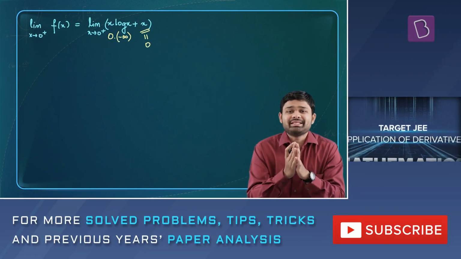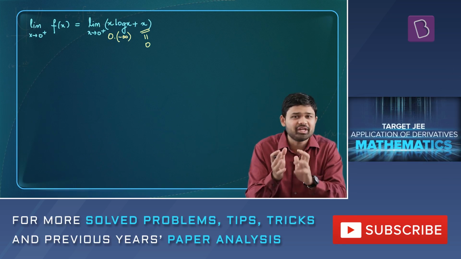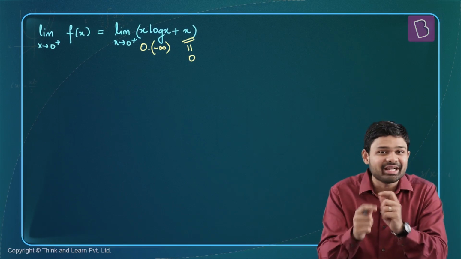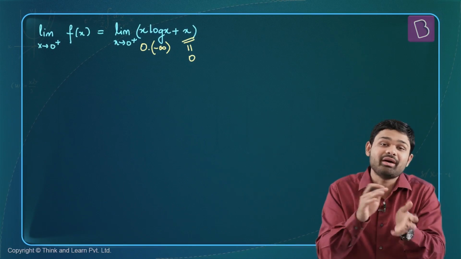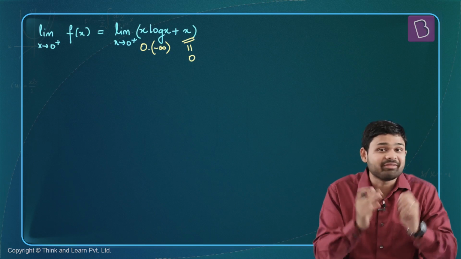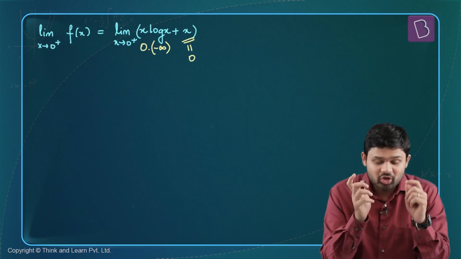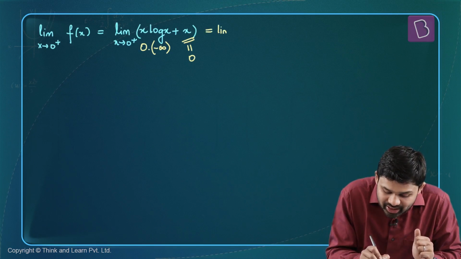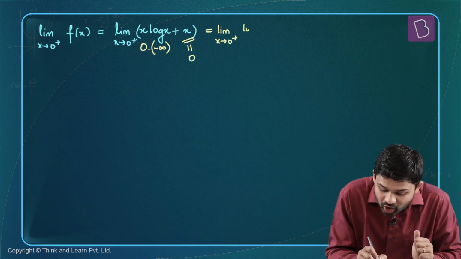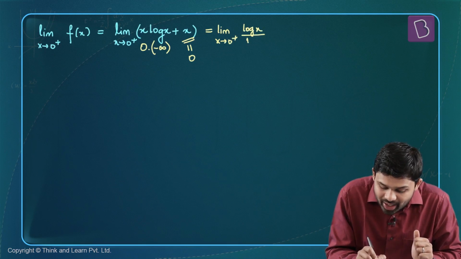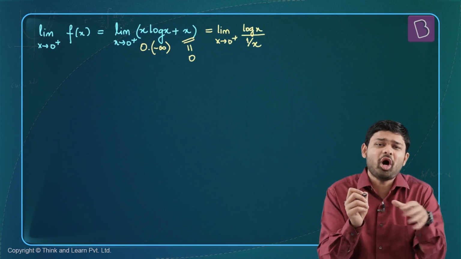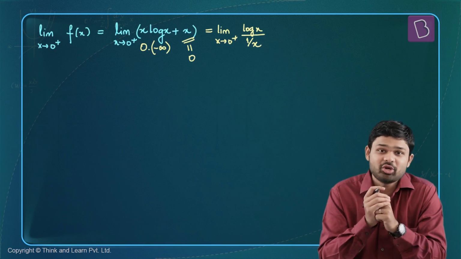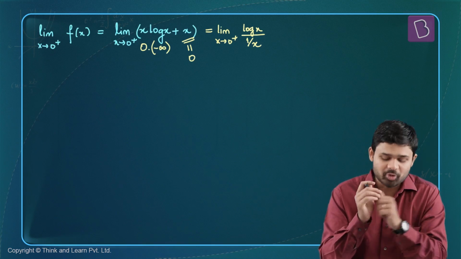Well, we know L'Hopital's theorem, but L'Hopital's theorem can be used only for infinity by infinity form or 0 by 0 form. But also we know that every indeterminate form can be converted, they are interconvertible. So from one form to another we can easily convert them. So I'm going to write the limit x tending to 0 plus of x log x as the limit x tending to 0 plus of log x divided by 1 by x. The second term I'm going to drop because it's anyways going to be 0. So I'll just keep this limit. This is what is going to be the value of the function as x approaches 0.